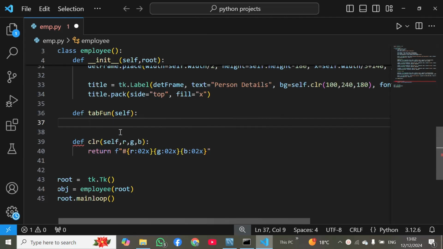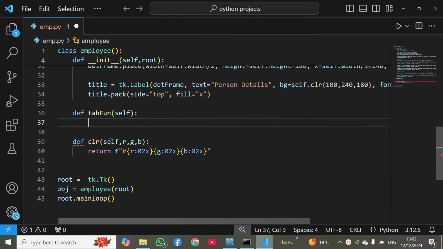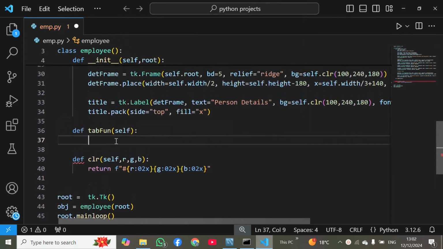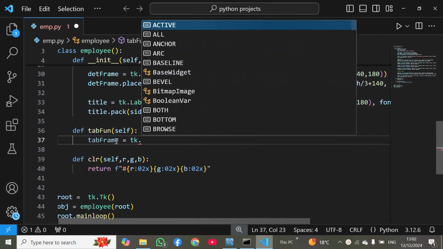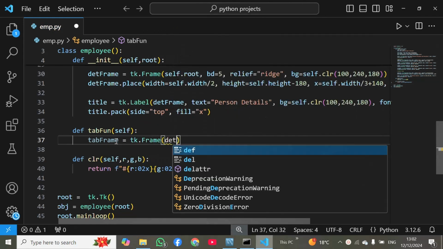Next, here I have to create a frame first, because we have to create a frame for our table. So this should be our tab frame. Here I will create a frame, tk dot Frame, and I have to create it in our detail frame.